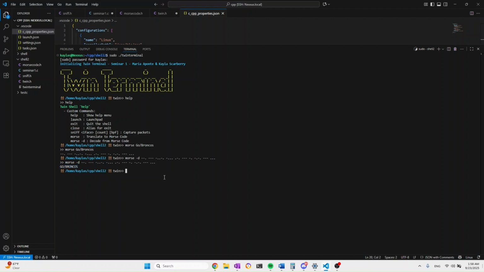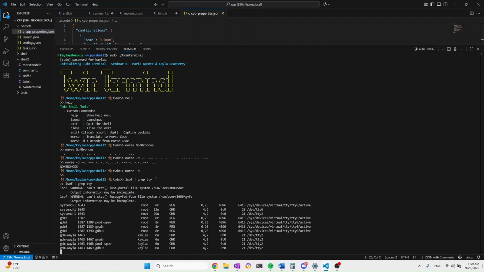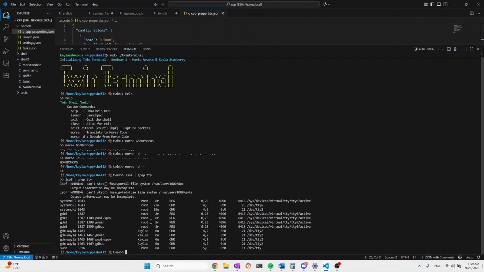I think that's everything. You can see our history if we tab up and down. The thing that we added is, originally this didn't fork over the pipeline symbol. So if you're looking for lsof grep TTY and it has something with the pipeline symbol, you want that to still work. So here we got it.